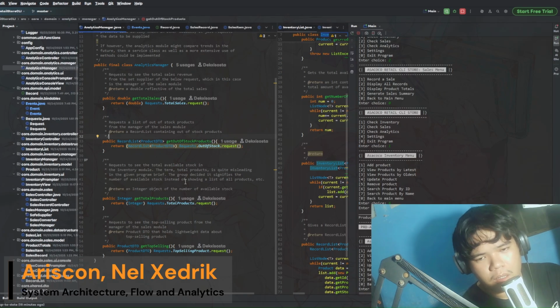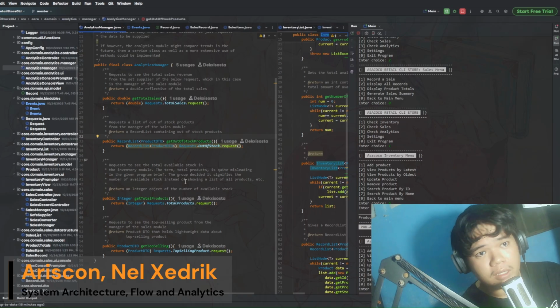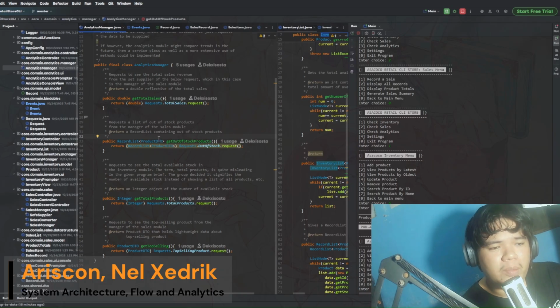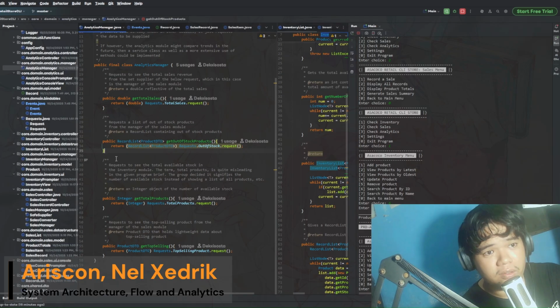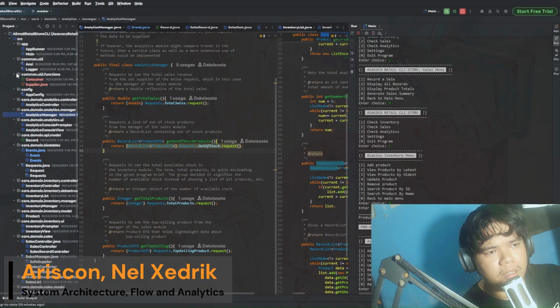It just requests data. But if we were to scale this, like, let's say we get percentages, or maybe we're looking at trends in what's happening to our products or our sales, then maybe we'd have a separate analytics service, which gets the list, and our analytics service handles that data. So that's basically it for the event and supplier system.